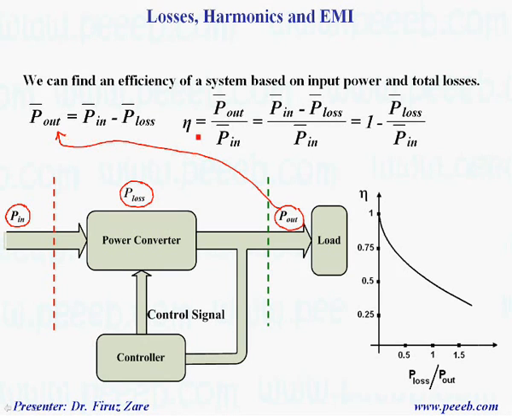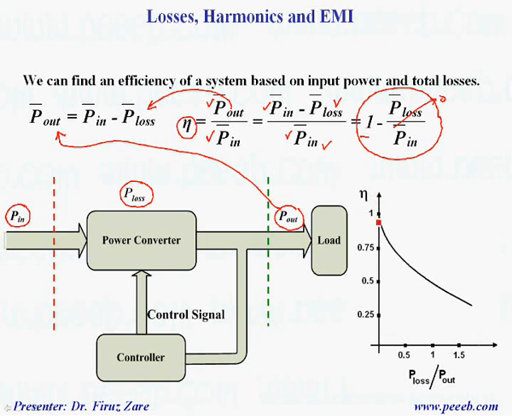And then we can say that efficiency is output power over input power. So instead of output power, we can write this equation and put it here, and we can simplify into this equation because P_in over P_in is 1 and P_loss over P_in is written here. So finally we can say that if we have no losses, if the system is lossless, then this part is 0, and then we have maximum efficiency.